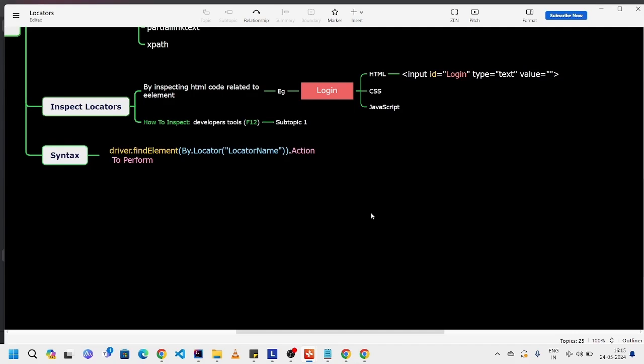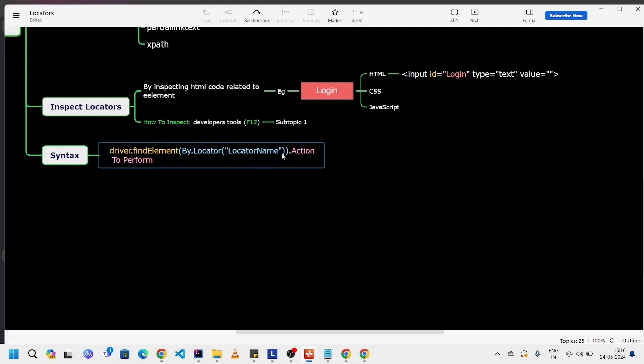What is the Selenium syntax? It contains three parts, right? Driver dot find element by dot locator. Locator could be ID, name, CSS selector, tag name, class name, link text, partial link text, XPath, etc. Here we have to specify that ID, name.